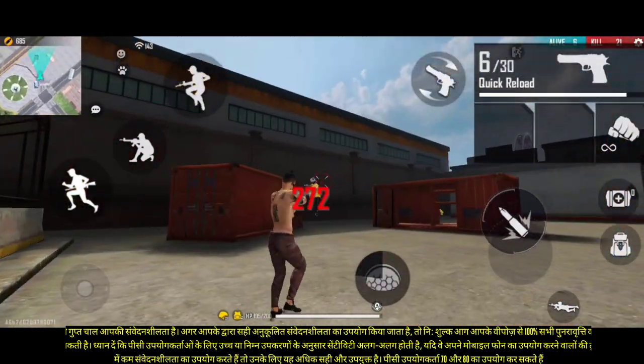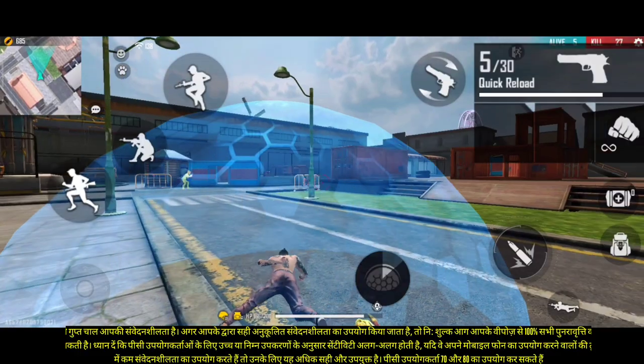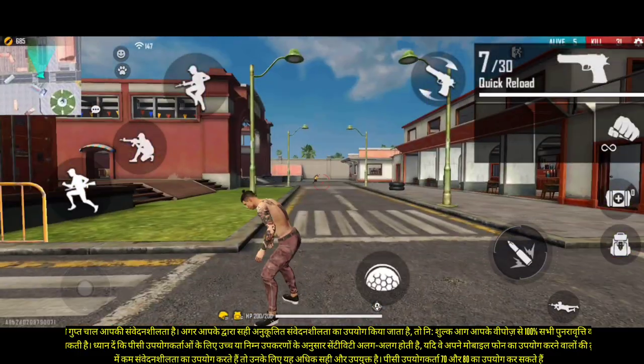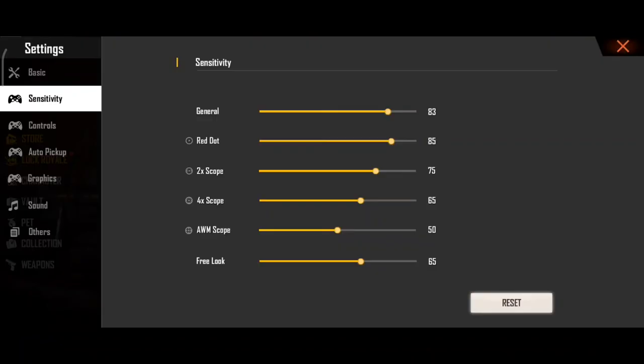For PC users, it is more suitable to use lower sensitivity than those using mobile phones. PC users can make use of 70 and 80 in general and red dot respectively. For mobile phone users, sensitivity should be from 85 to 100, but most recommendable is from 95 to 100, and in red dot, they can use 95, and the rest, that is 2x scope, 4x scope, and AWM, they can use 100, and their free look should be 45.